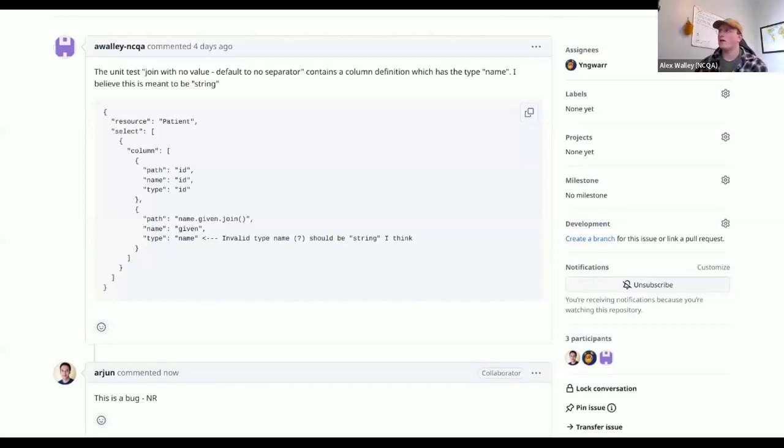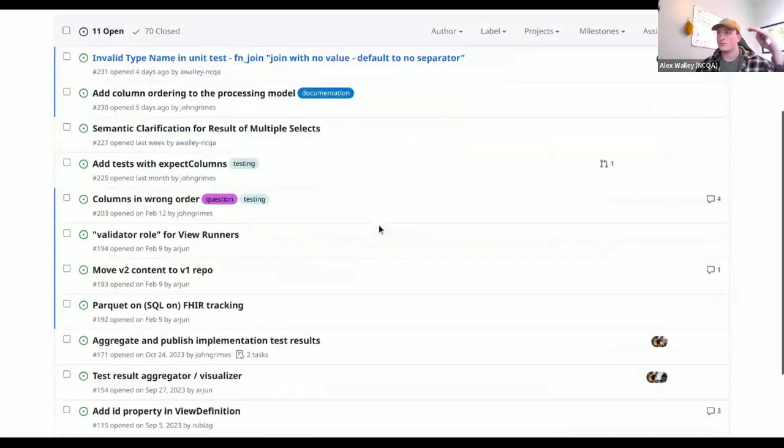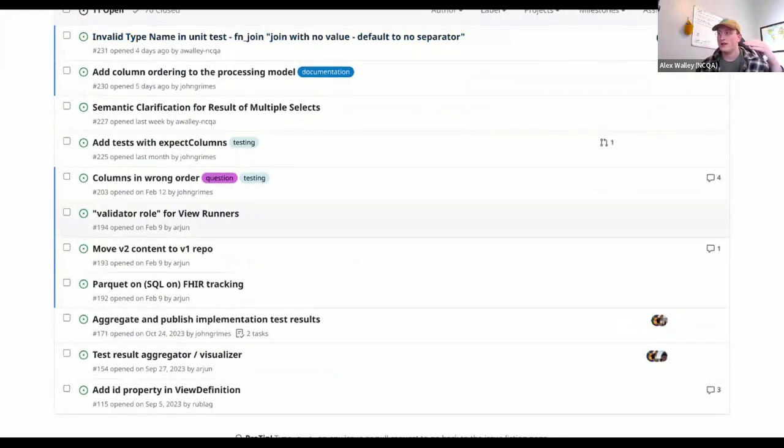Yeah, and then my other one was in the unit tests, there are different sections. There's FHIR path.json, and it has string joins in there, but there's also a function join FHIR path one. Which ticket is this, Alex? I think Alex can share the screen, rather than pointing. And all right, there we are.